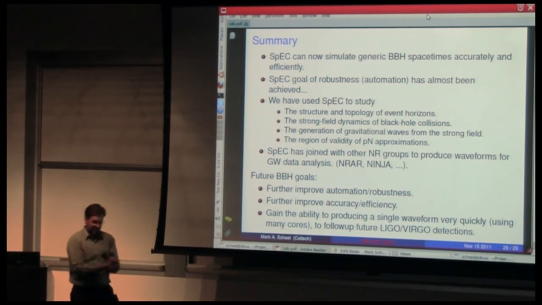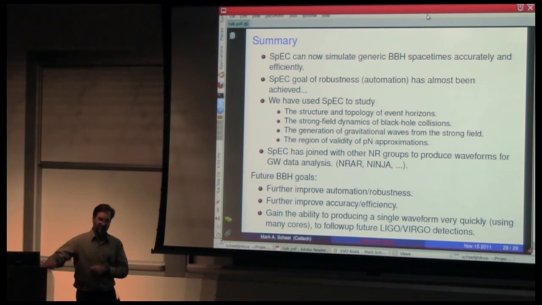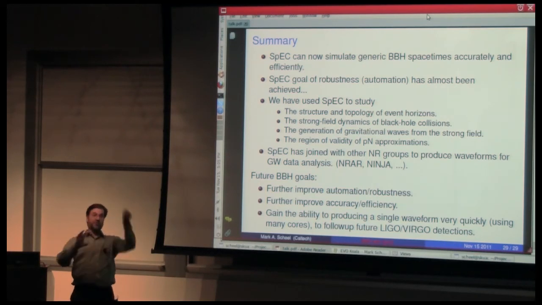So the problem is it's not only spatial resolution, it's time resolution. If you have an unequal mass binary, the total mass governs, say, the number of orbits, right? And so if you want 10 orbits, you have to worry about the total mass, but you have to follow the time scale of the smallest mass, right? So it's essentially a time scale problem. It's not just a spatial resolution problem, and so we have that problem as well. You have many more dynamical time scales in terms of the small object in order, say, to get one orbit.